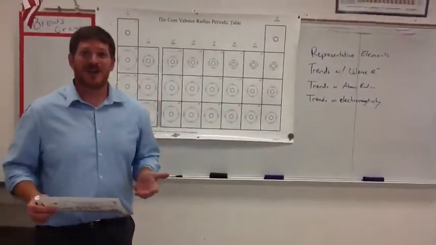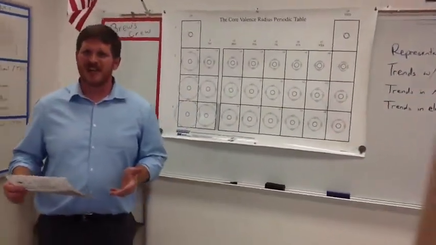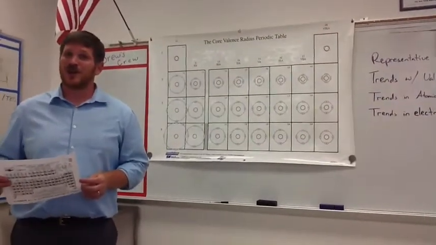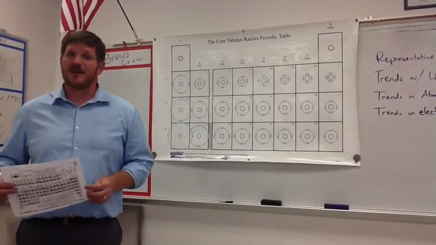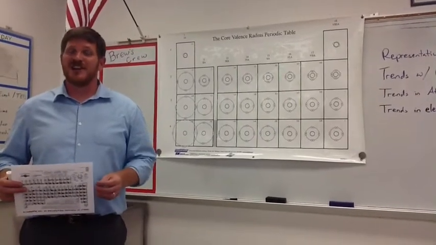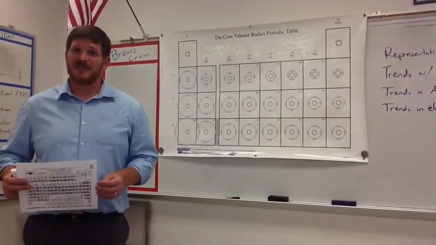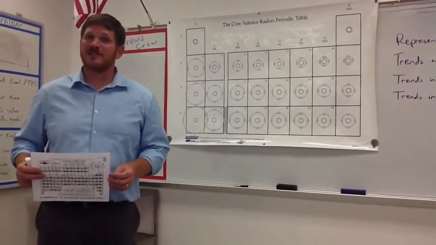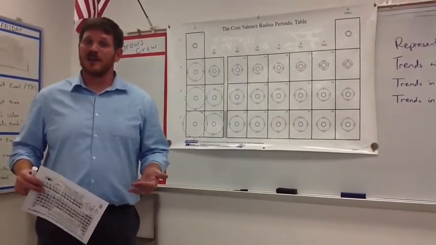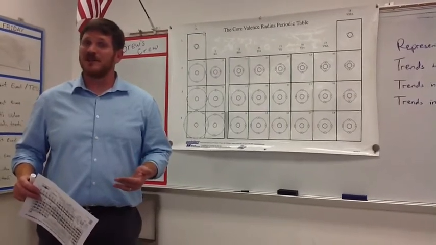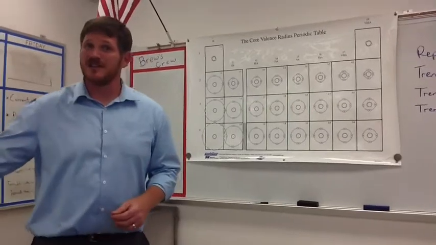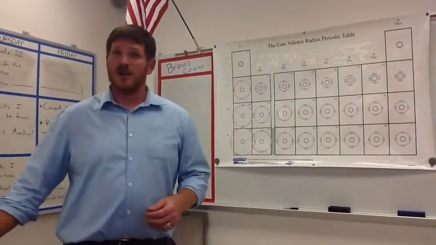Now, periodic trends is kind of redundant. Do you know what redundant means? Well, if you don't, you should look it up in the dictionary. If you look up redundant in the dictionary, it says, see redundant. Periodic means it appears over and over again, and trend also means it appears over and over again. So when I say periodic trends, I'm saying over and over and over and over.